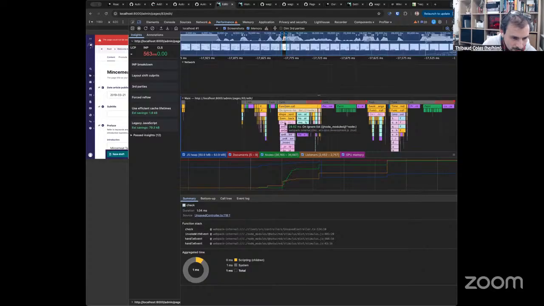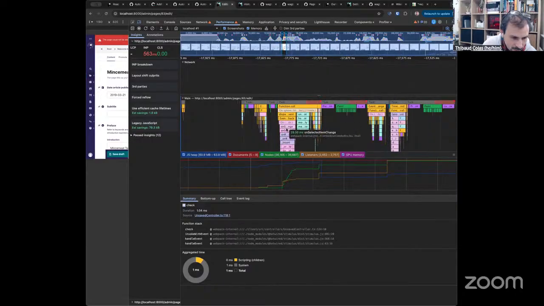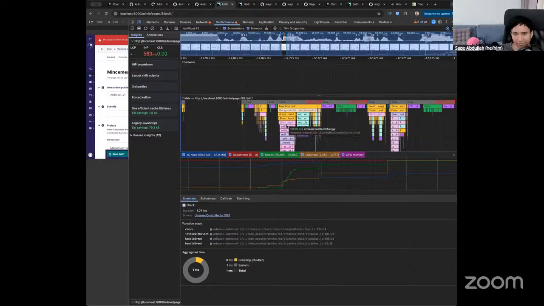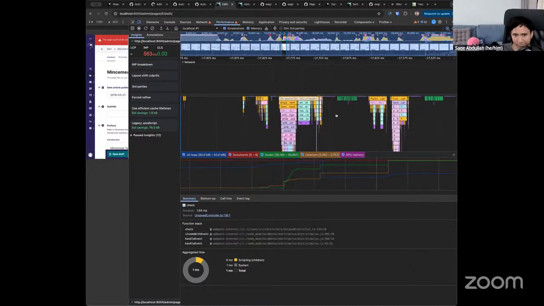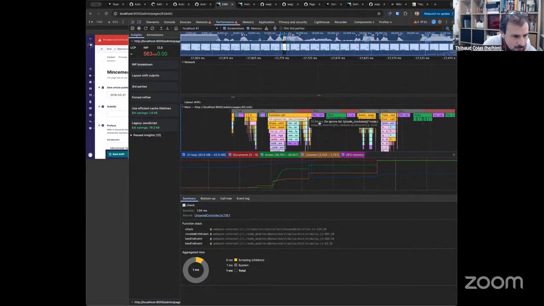Why does this happen here? Selected item change. So that's the point at which you clicked this item and it decides how to insert the block. Yeah, so the block has insertion there. So it's not so bad actually. There's about 500 milliseconds?